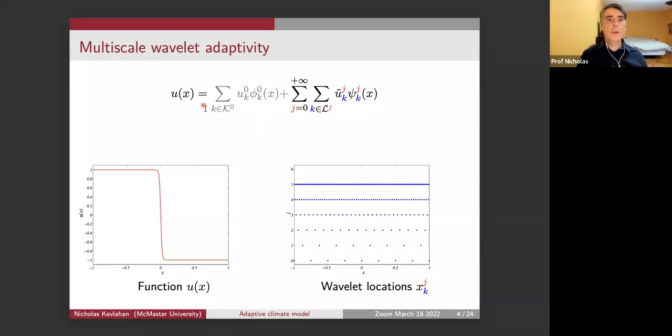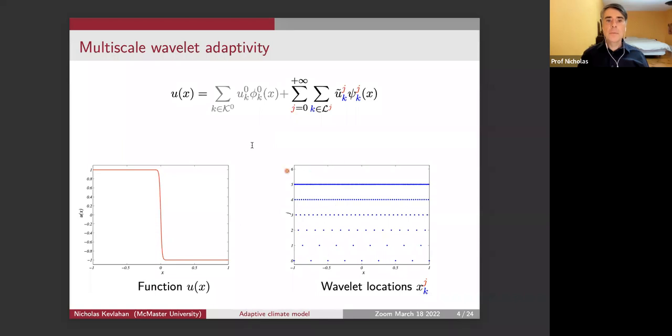So we have the coarsest level of resolution. So that's the coarsest grid. And then we've got another set of basis functions psi, which are the wavelets. And what the wavelets do is they encode the difference between any two levels of resolution. So what we do is we sum over all positions at a particular scale j, and then we sum over all scales. So in principle, you could go to an infinite number of scales, and that would be exact. Here we're going to just stop at a certain stage.